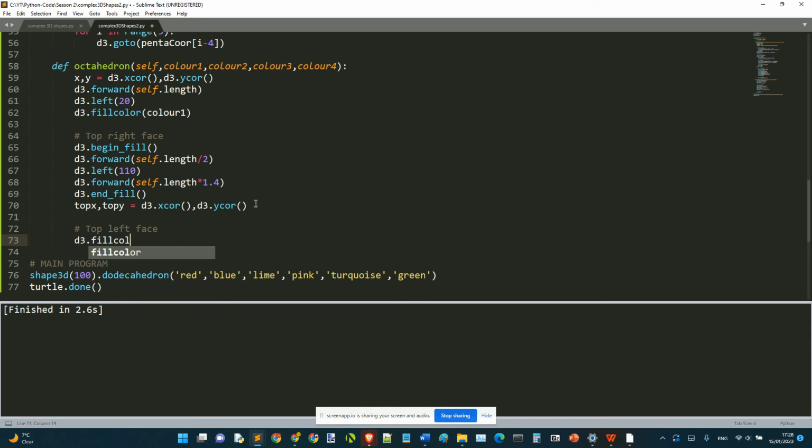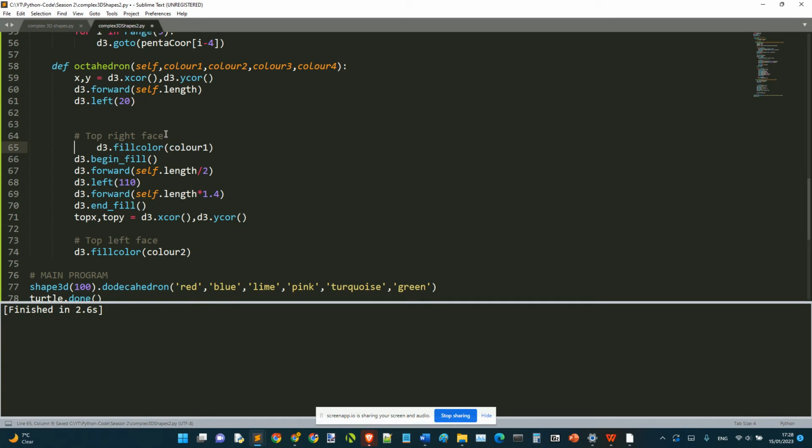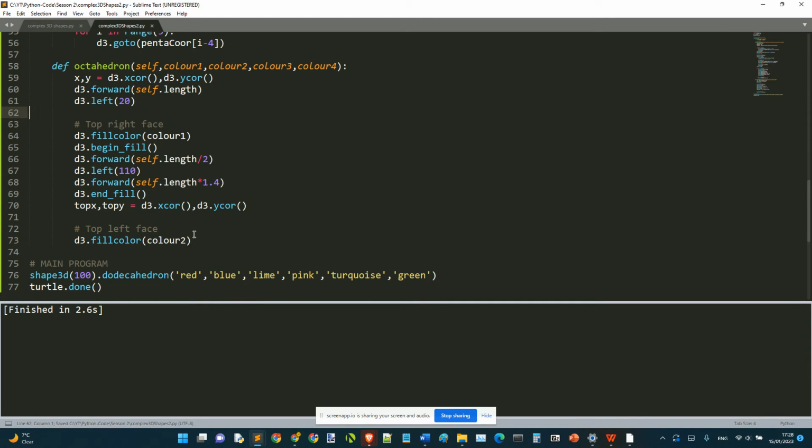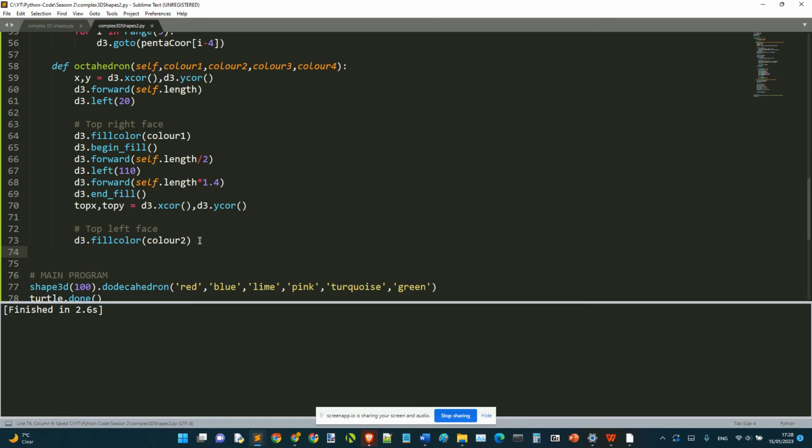D3.fillcolor 2. In fact, I'm going to move this here. I know it won't affect anything, but it's just to make sure that it's organized.